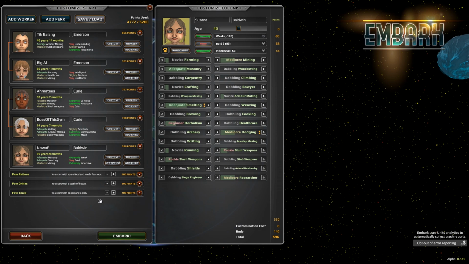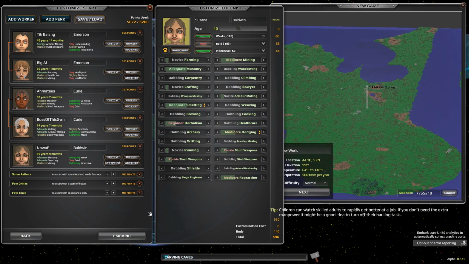All right, so we still have some points left. We can add a couple things. What I think I might do is add a few rations. Can I get... No. I could probably get more tools. Some tools. No, you know what? I think the rations are going to be more important. We can't really get anything else. I could probably tweak some of our characters, but this is fine. I'm fine with this. So let's go ahead and hit Embark.